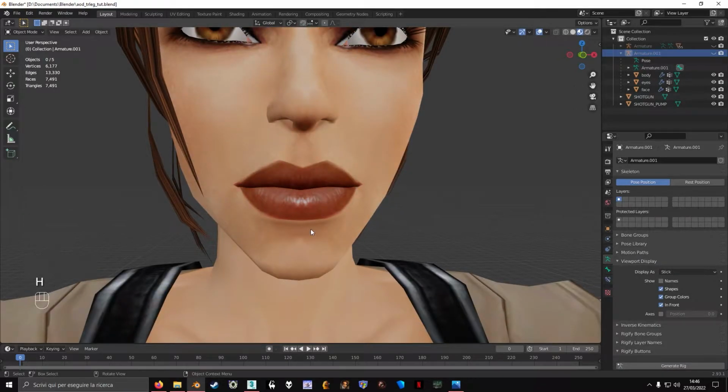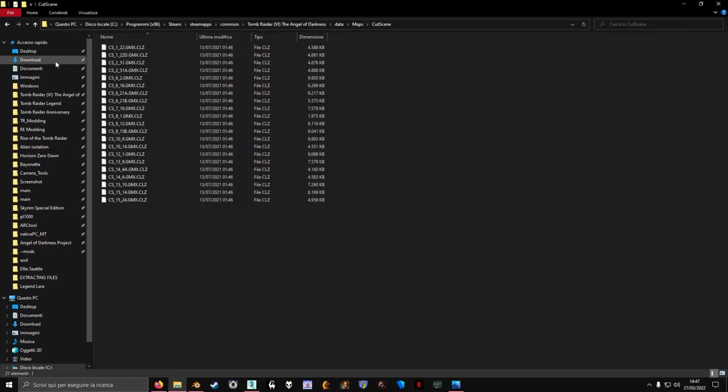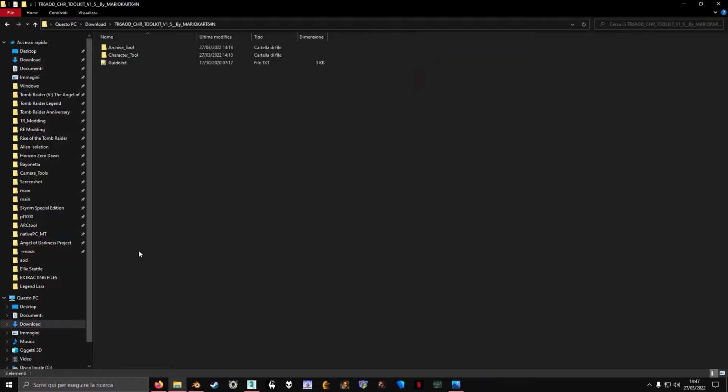Before I go ahead doing this, I should actually explain a little thing about the blend shapes. Before, when I looked at the archive tool, I said that there was something to say about this. Sorry, my chair makes a lot of noise.